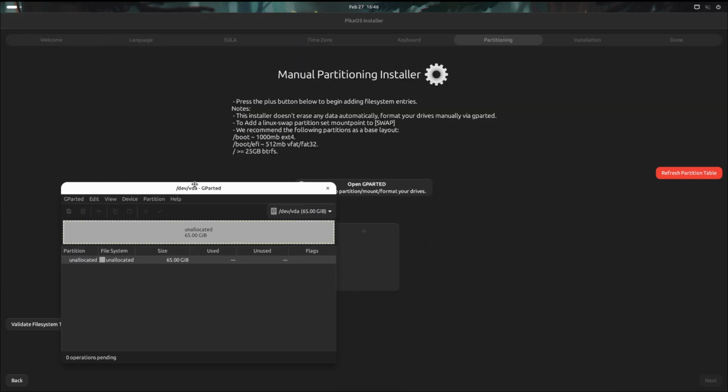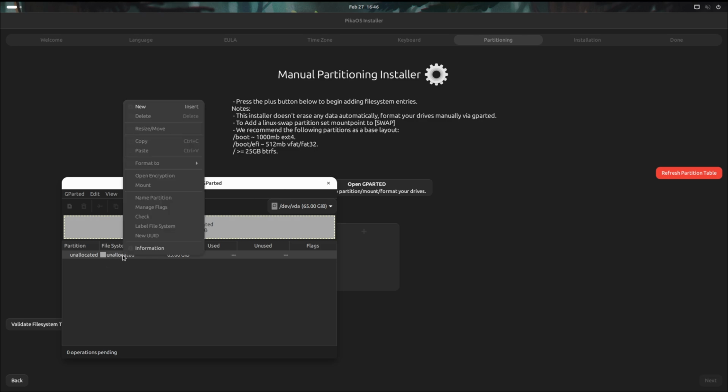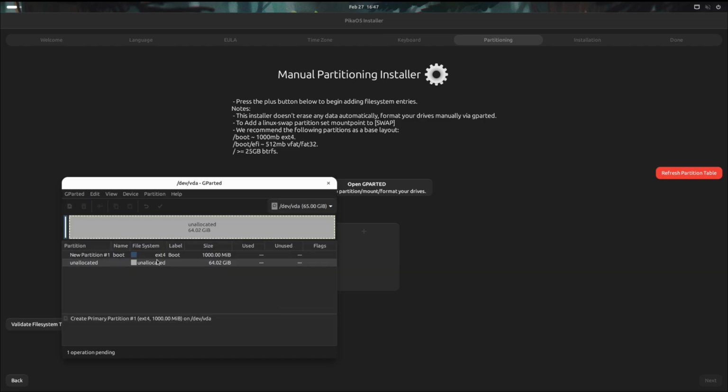First thing's done. Okay. Next, your boot needs to be at least 1,000 megabytes or more. I don't know why it's EXT. Bit weird that that's a thing, but let's do that now. All right. So we're going to set this to 1,000 and we are going to call this, well, is it the partition name? Boot. And yeah, ext4 label boot. Add. So now we have a boot drive.